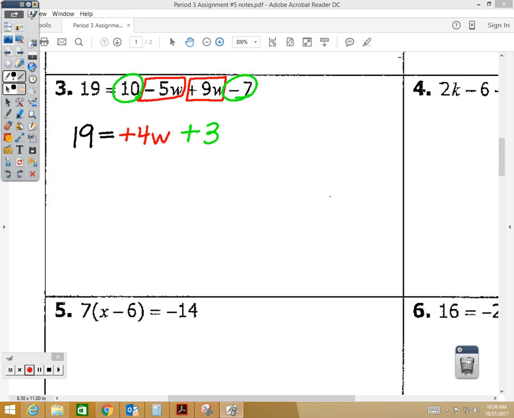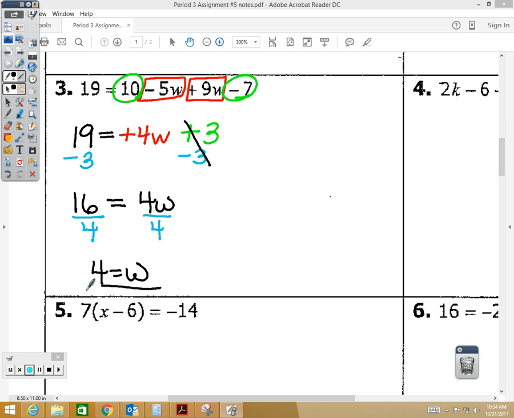Any questions about how I got those 2 new terms? Okay. Hopefully once you get to this step, then it's not that difficult of a problem for you. Which number, the 4 or the 3, should I get rid of first? The 3. How do I get rid of it? Minus 3. So 19 minus 3 is 16 equals a positive 4w, and my 3's are gone. What's my last step? Good. Just the 4, okay? Divide by positive 4. And 16 divided by 4 is 4. So w equals 4. 4 times 4 is 16.